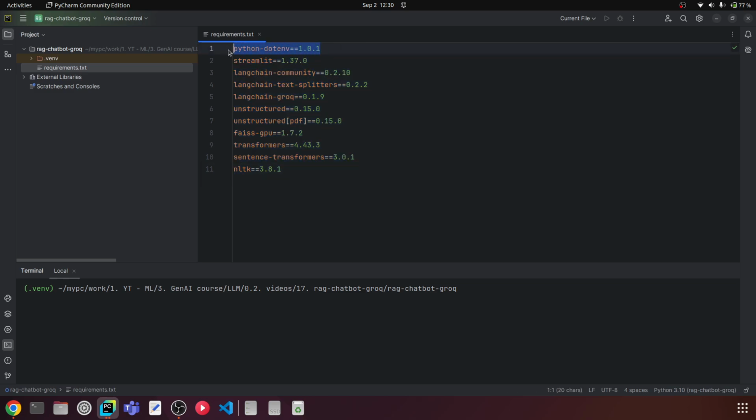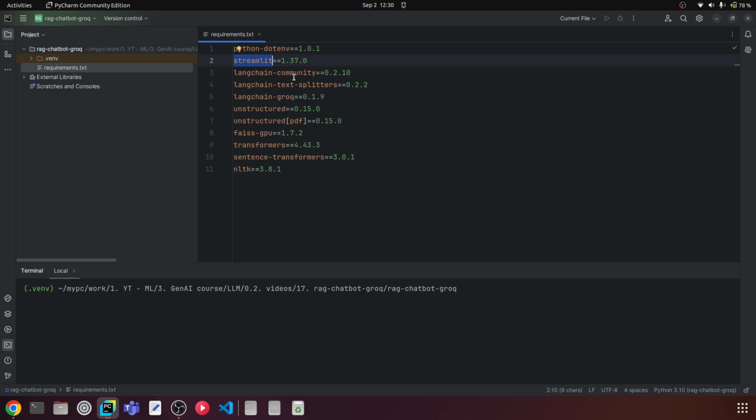So first we have python-dotenv in order to save the Groq API key to the .env file. So later we will store this to an environment variable, and there we can get that particular API key. The reason for using this is we shouldn't explicitly mention any API keys or secrets. So for that we have this, and of course Streamlit for the user interface, Langchain community for creating the chains and other file loading purposes and so on.